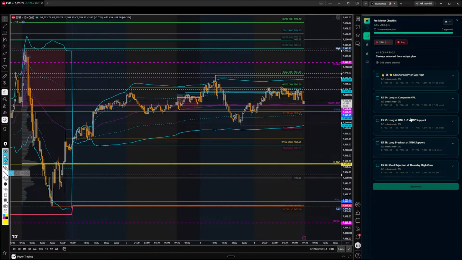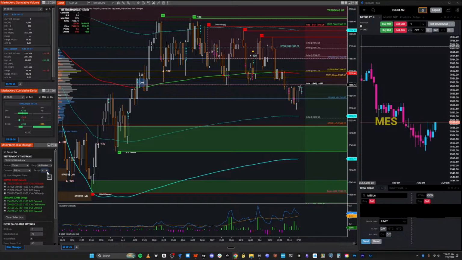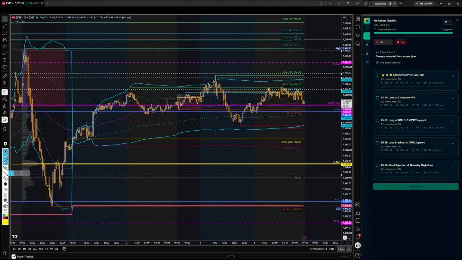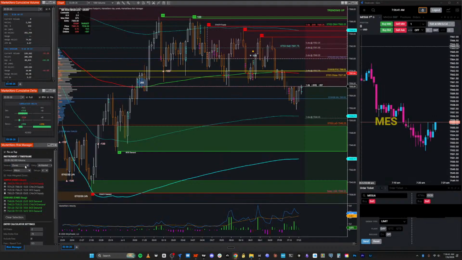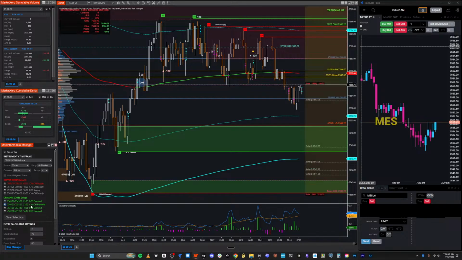I think for me, what would be of interest is I'm going to put a setup for this zone down here.